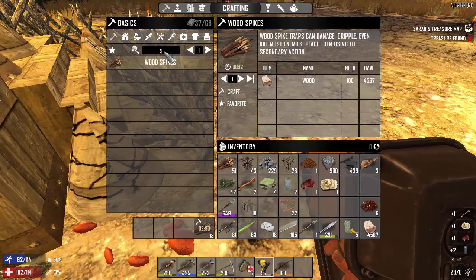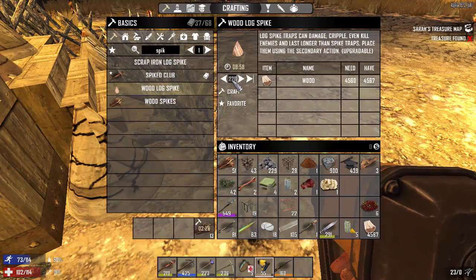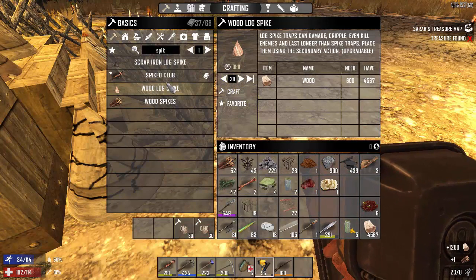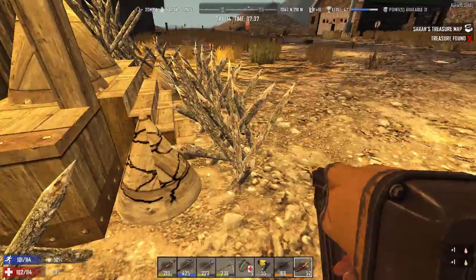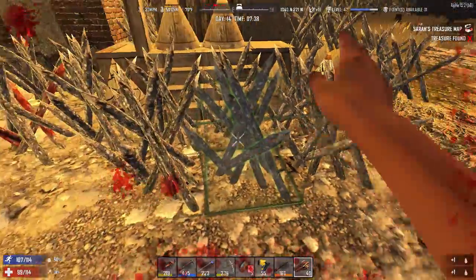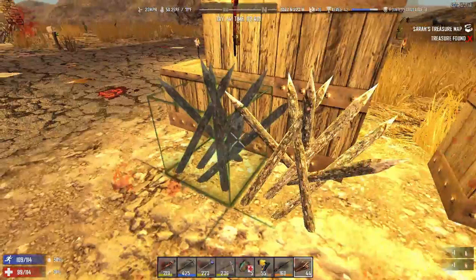So I also need some regular spikes, wood log spikes. Let's get about 30 of those. Actually, let's get 60 of those. So let's cancel, and then we'll get the wood spikes, and let's get about 10 for now. There we go. That should do it. All right, so again, I'll place a few here and try not to freaking run into it. Jesus, what the hell's wrong with you, Dan?